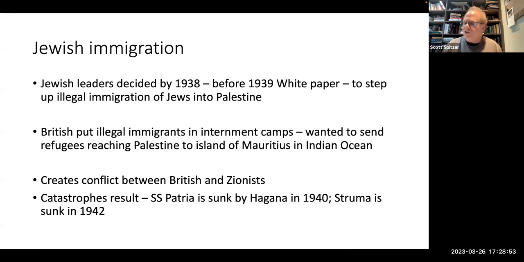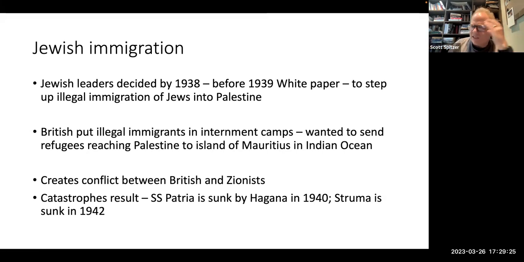And of course, the Jews are incredibly upset about this, given what's happening with the Holocaust and the murder program in the Soviet Union and Poland. And the British are incredibly angry with the Zionists, who they feel like, you guys are asking for special attention when we're trying to win a world war. We're fighting a world war, and you guys want all the special attention for your little issue here in Palestine. Right, so they're seeing things quite differently.